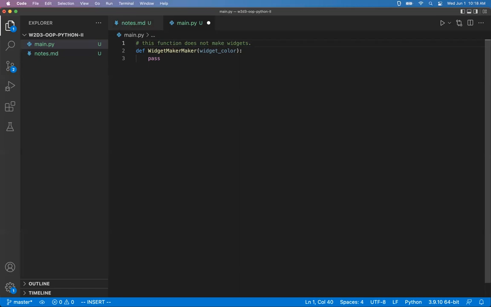So this function does not make widgets. Rather, it will create functions that create widgets. So I'm going to show you a function that defines and then returns a function.